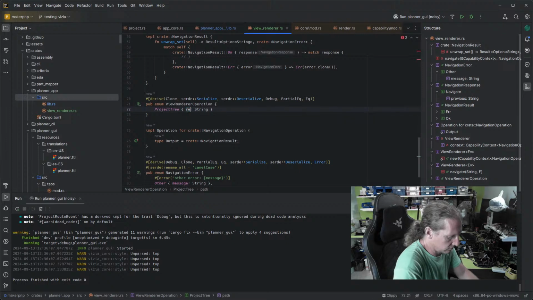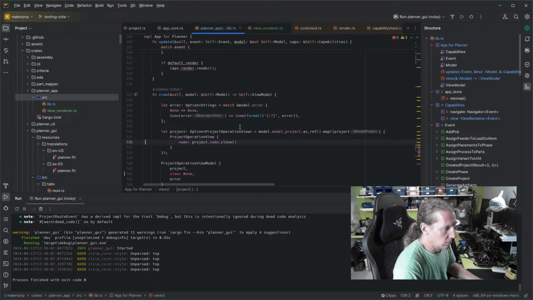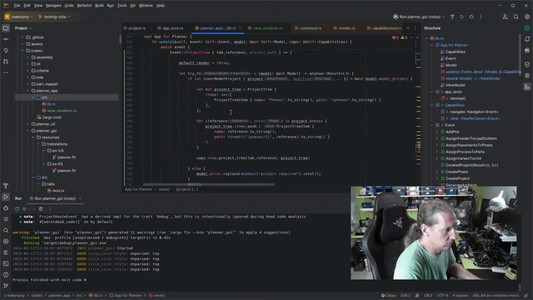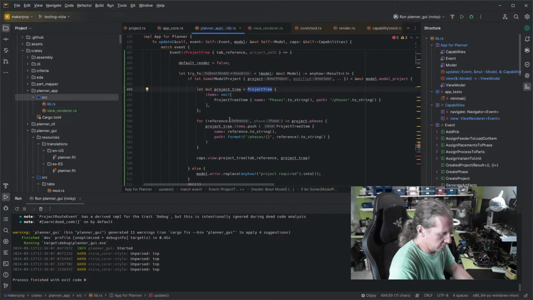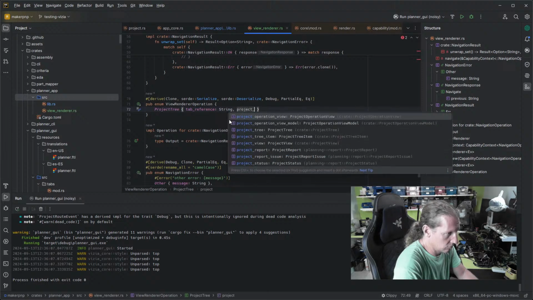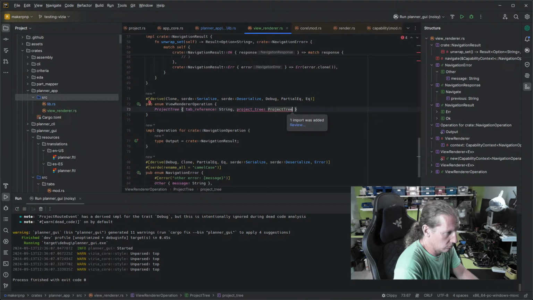And then we're just going to say tab reference for now. And then this is going to need project tree.